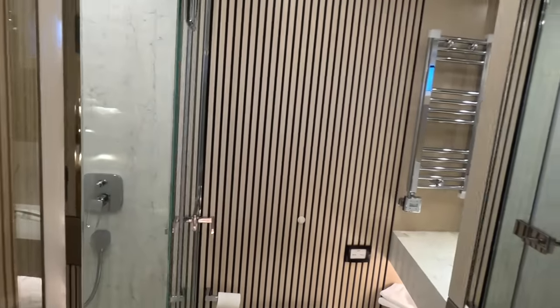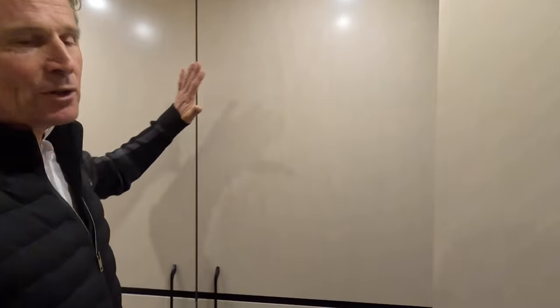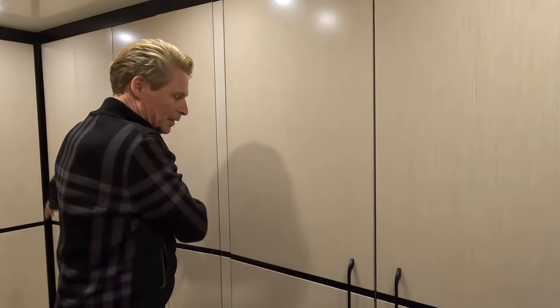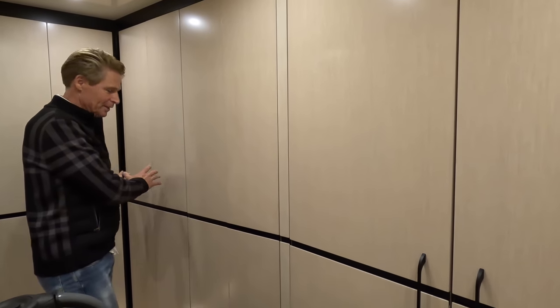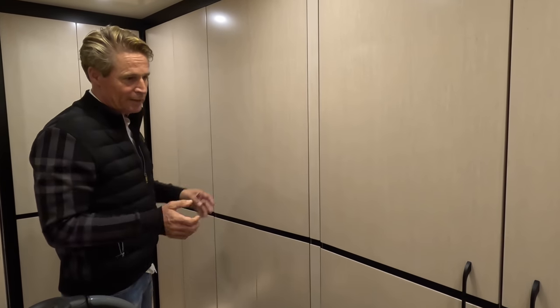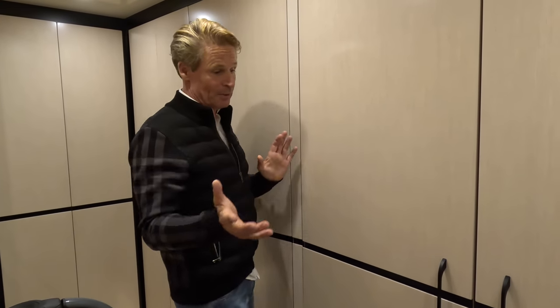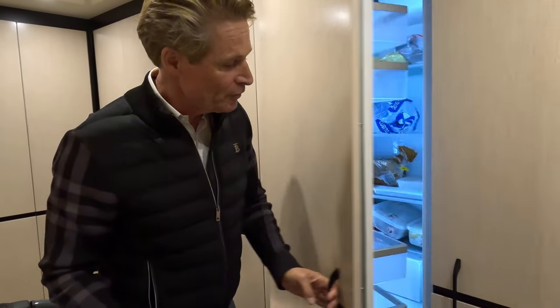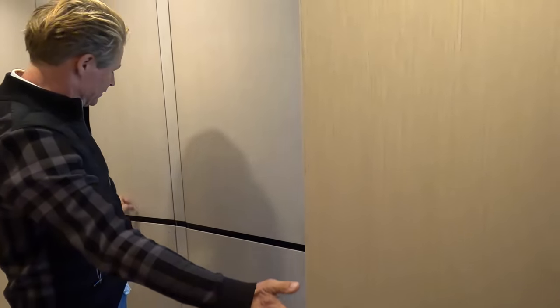One very special thing I love — this was a request from us to the shipyard. This is normally the forward cabin with a bunk bed and another head. I said keep all the pipe work and cables under the floor so that another owner could have a day head and bunk beds here. But we do really large sailing trips and want to sail the world, so we have storage here instead.